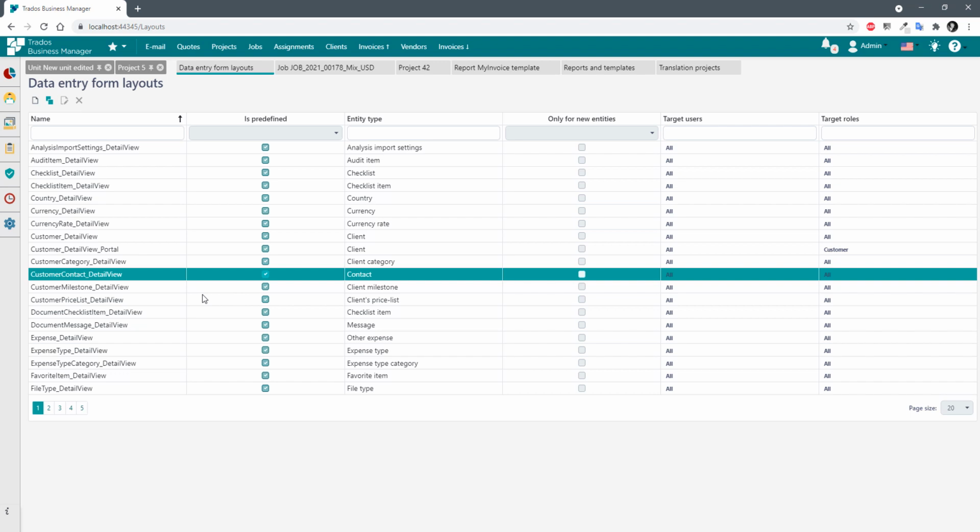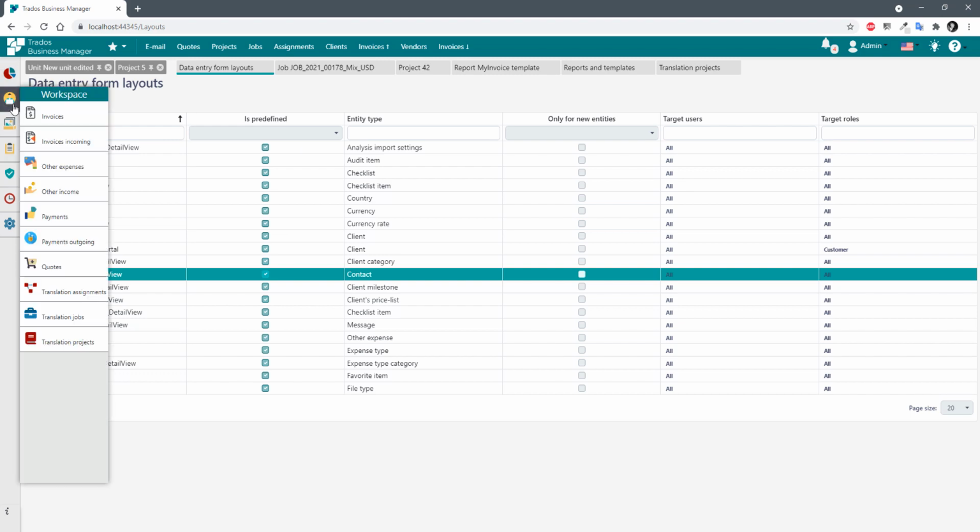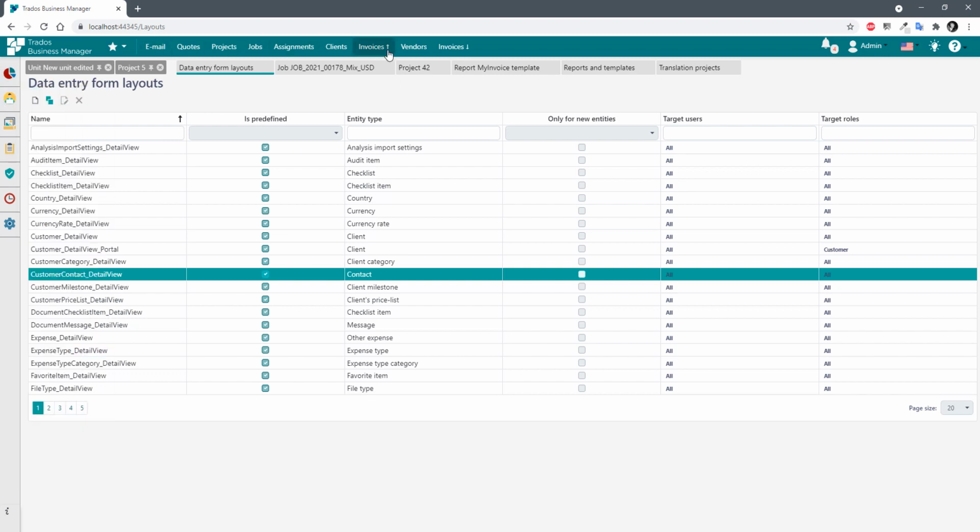So to avoid creating a view from scratch, you can just find the necessary view, clone it, and make the necessary corrections there. Entity type shows you to which type of object this data entry form is linked. When you go through different tables, you view different data in the TBM like projects, assignments, clients.